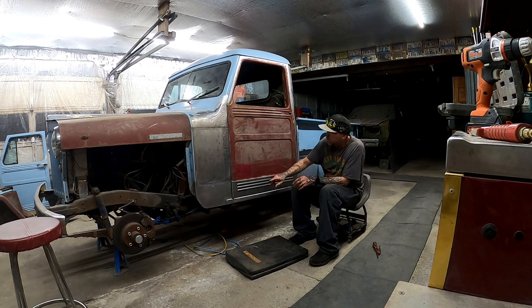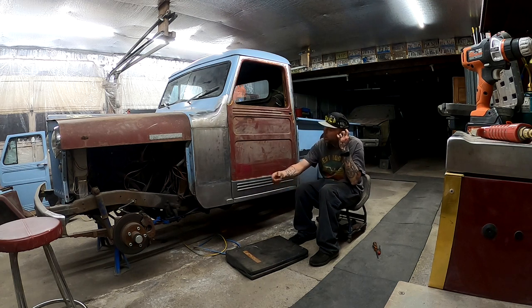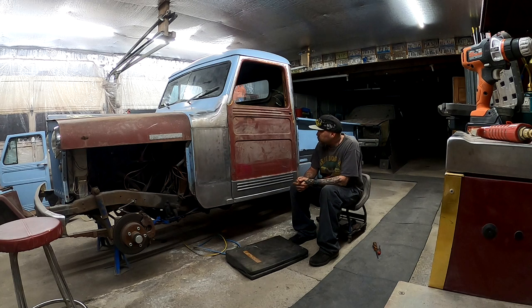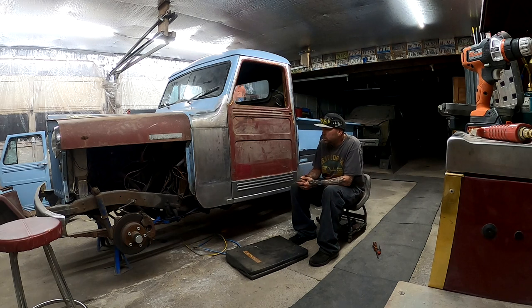I may tap this up to where it's completely tight against my cut and get it tacked in place, then start hammering it flat tomorrow. My biggest concern is that it closes up the gap in the middle — I really don't want to have to grind all the way across the bottom and weld up the whole bottom of the door. But it looks good; I'm happy with the first test fit of the door skin.